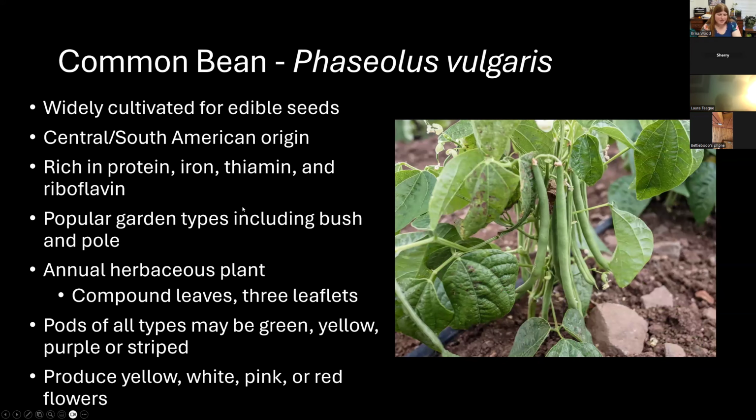All right. I'm sure all of us know the common bean. I feel like I have to, this is the legume family. We got to talk about the common bean or common green bean, right? And with this species of green bean, it's like what we talked about with the Brassicaceae family. It's one plant species that's been cultivated so many times that there's a ton of different beans coming from this one bean species.